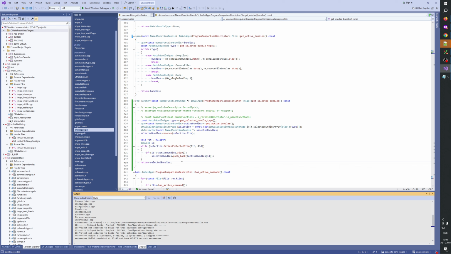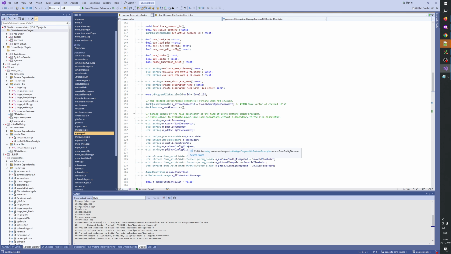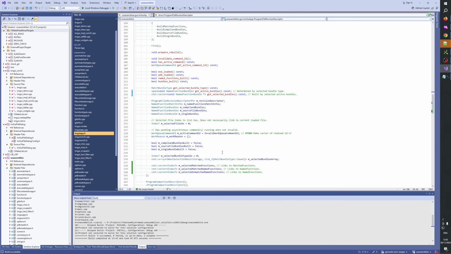Then from this we need to build the actual functions lists. Hold on, how do we do that? Things are getting complicated again. Let's see.